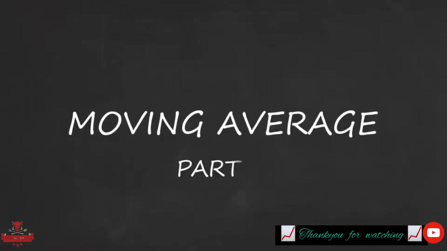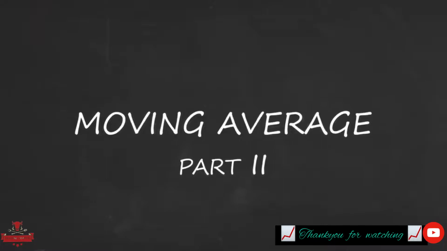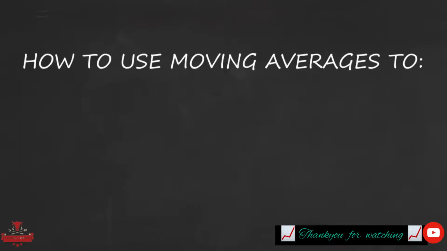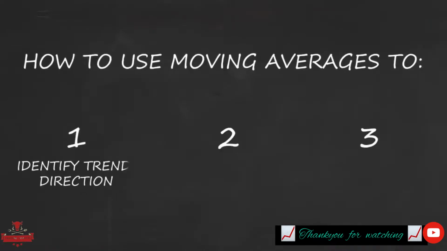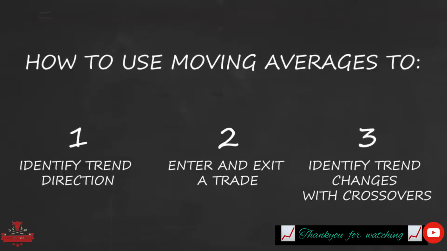tutorial on moving averages, where we defined what a moving average is, the 3 types of moving averages, and how they are calculated. In this second tutorial, we will discuss how to use moving averages to identify the direction of a trend, how they can be used to enter and exit a trade, and finally, how to trade moving average crossovers.